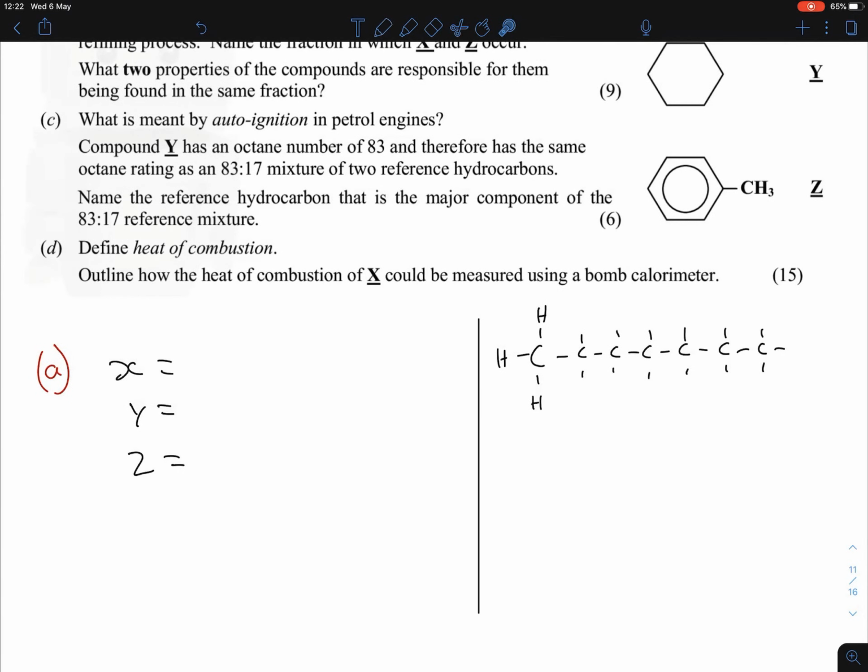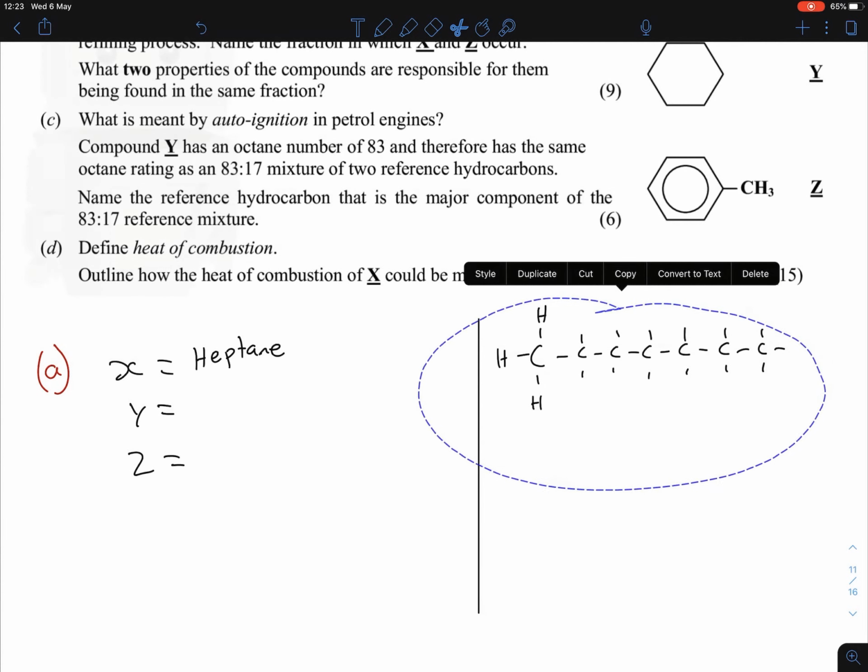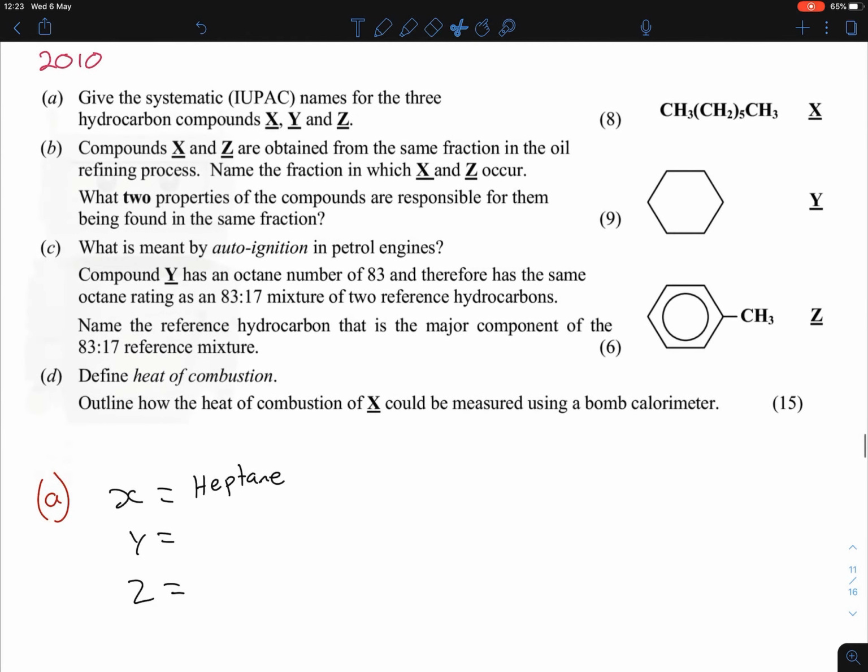So I can see straight away that it's definitely an alkane. Now I just have to count up the number of carbons. So we have 1, 2, 3, 4, 5, 6, 7 carbons there. So we're dealing with heptane. Hept meaning 7. Again, it wasn't necessary to draw in all the hydrogens there. We just want to have an idea whether it's an alkane or an alkene.